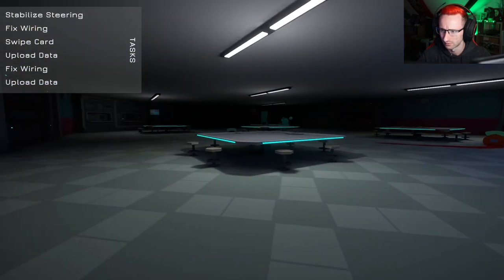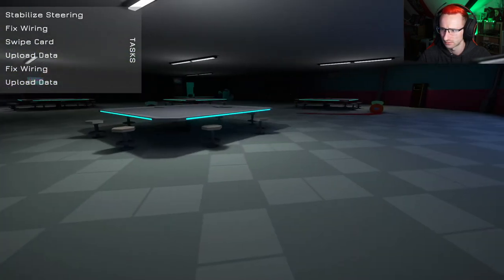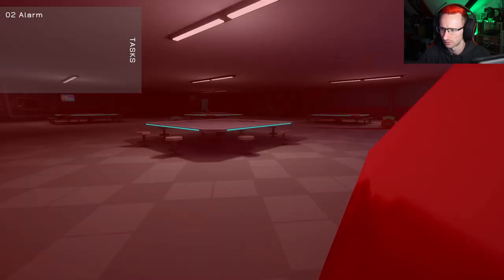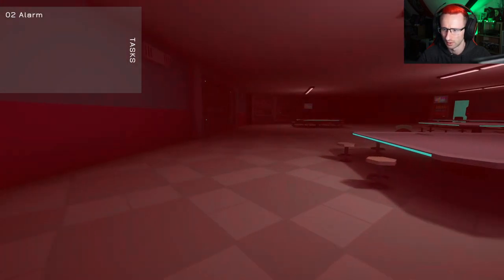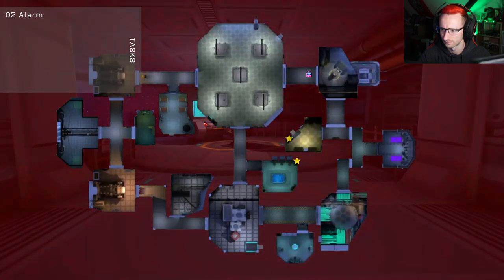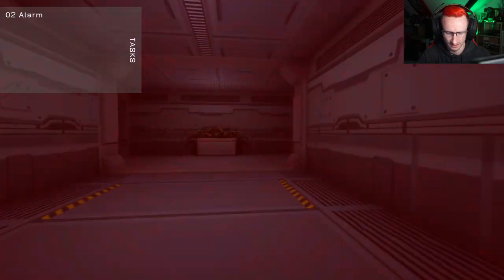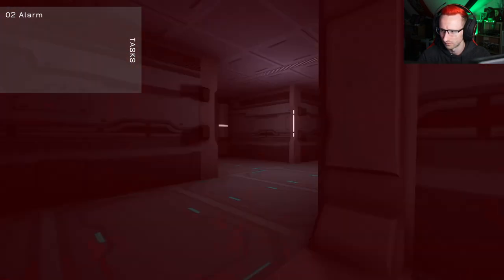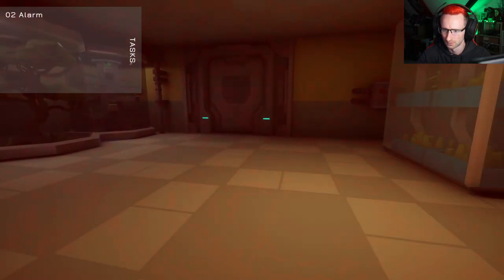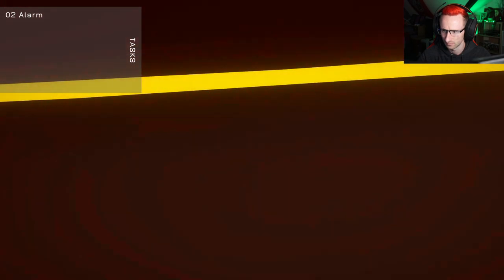I've got a map. Is she falling asleep? How do I do tasks? How do I open this? O2 alarm. Oh, shit. I can see stars. I'm guessing stars means I have to go there, doesn't it? Whoa, this way. What's this? How do I do things? Click, left click. What's that say? What did it say?